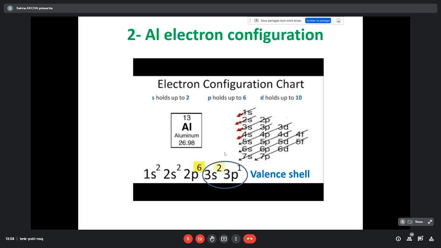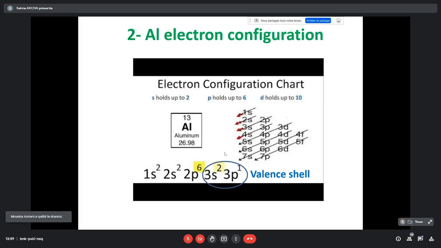They make 3, which means it is the group 3A. It is very easy. 3s2, 3p1, 2 plus 1, 3. It means it is group 3. Because it is S and P, it belongs to the block P. It is a group A. Only from B groups. Okay? Do you understand?